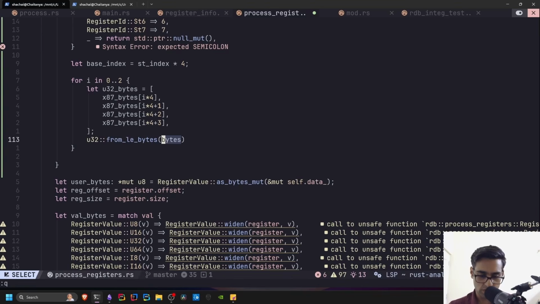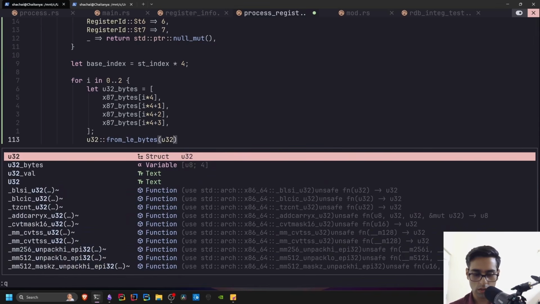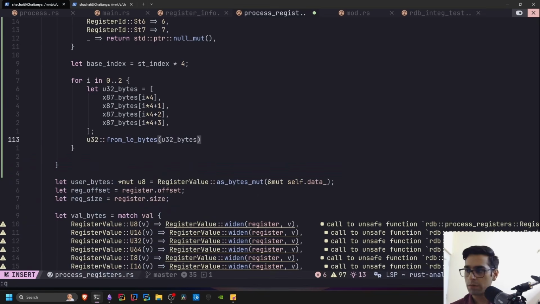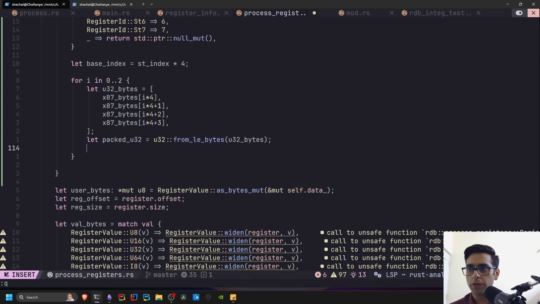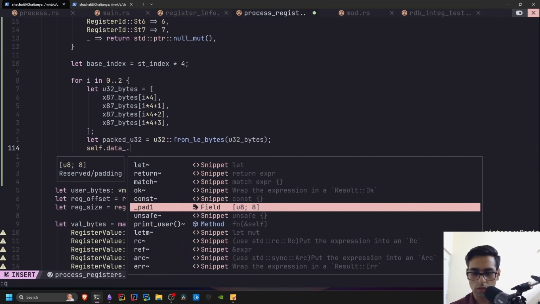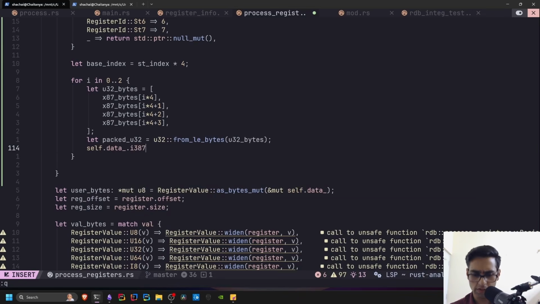So here we will put u32 from le bytes, and we need to put this into let packed u32 equal to this, and we need to put it into the st space that I showed you in user, right? So self.data.i387.st_space.